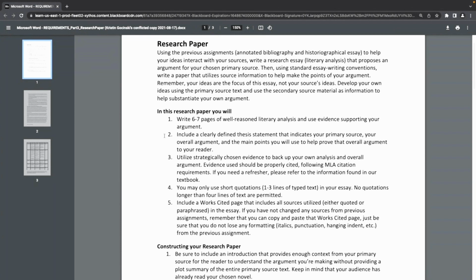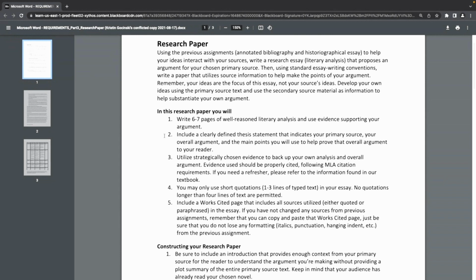Say, for example, you want to look at a particular character, and you want to find out something specific about them. Essentially, you could look at maybe in the novel that you're reading, they have a childhood, and then they have teenage years, and then they have adulthood, right? And so a couple of paragraphs perhaps could be about the childhood, a couple of paragraphs about the teenage years, and a couple of paragraphs about adulthood, all related to what it is you're discussing in your overall argument, right?